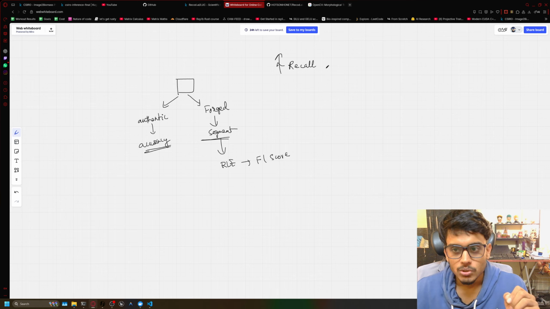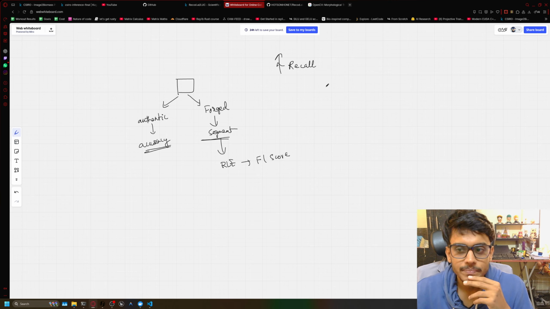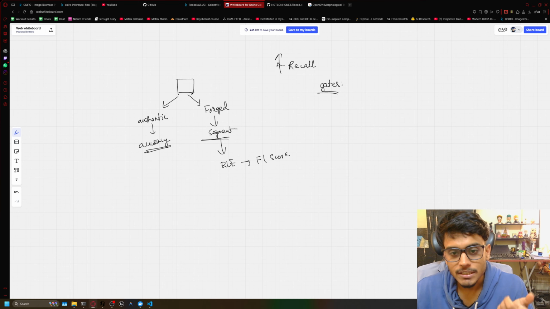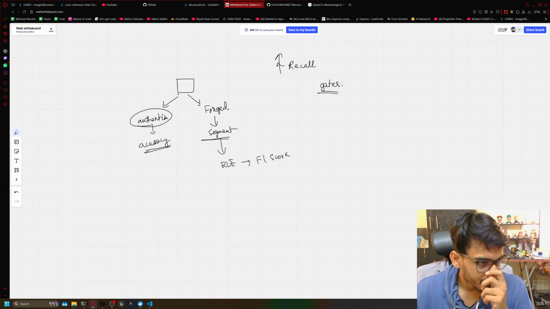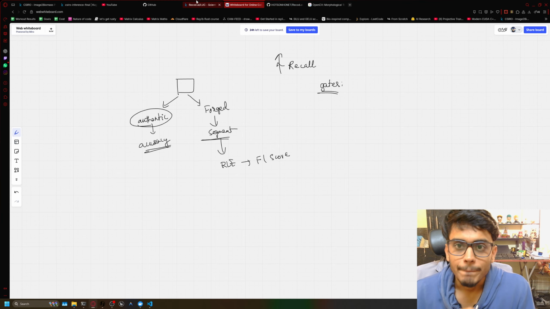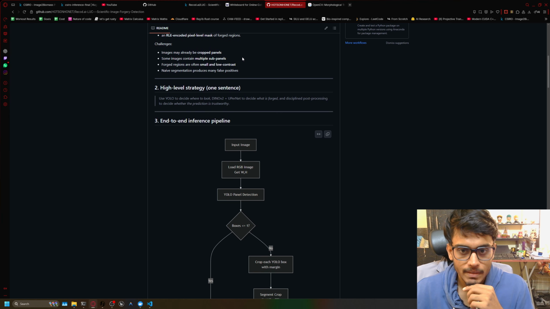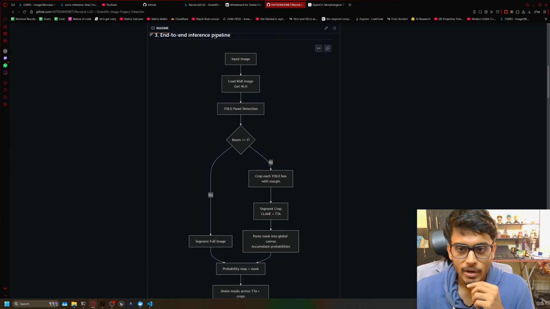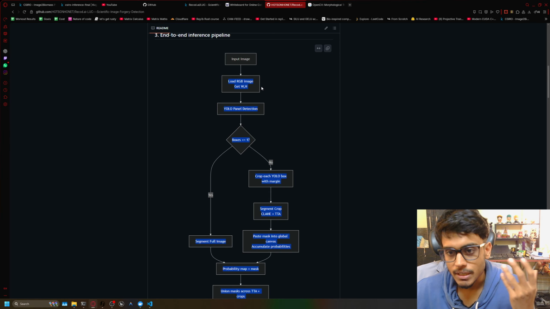So what I did is I created some gates to post-process my mask and classify authenticity. What I did is shown here. In my pipeline, when I receive the input image, I load it as an RGB image.